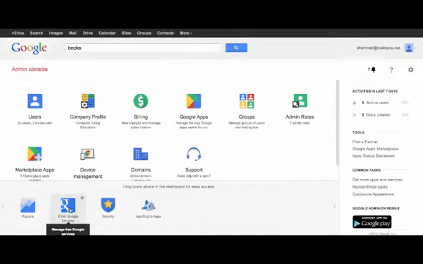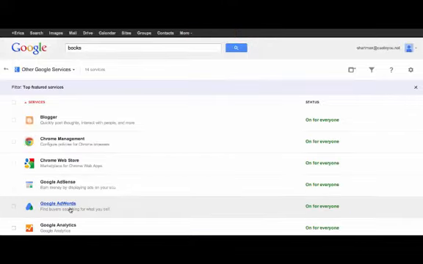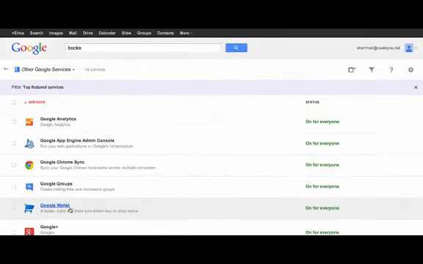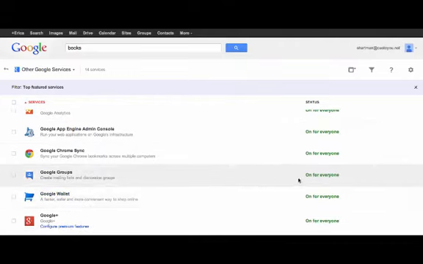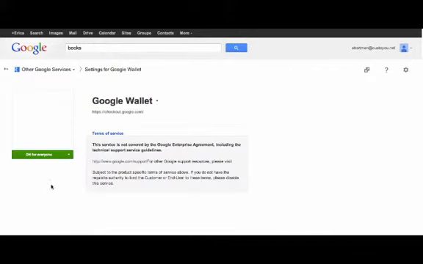Under other Google services, you'll want to make sure that Google Wallet is turned on just for teachers. If you choose on for some organizations, you can choose only the teacher organization.